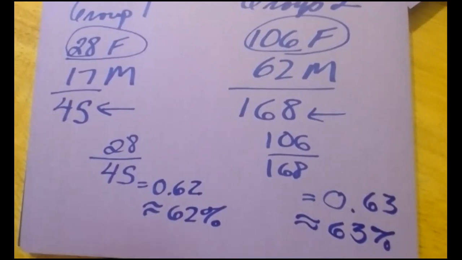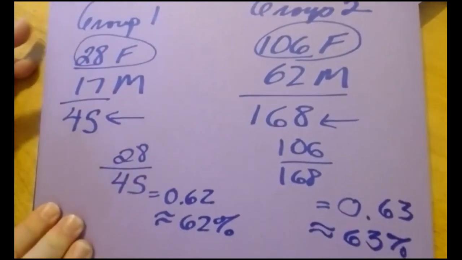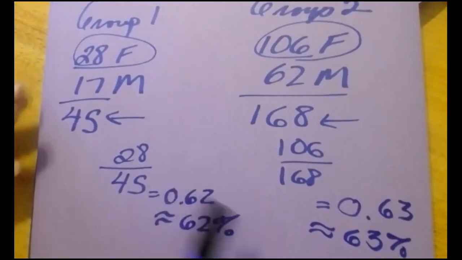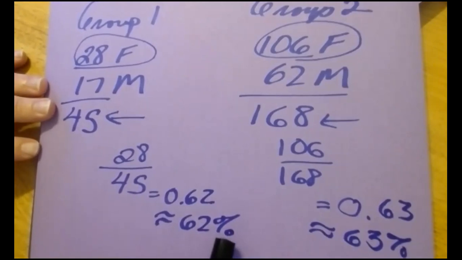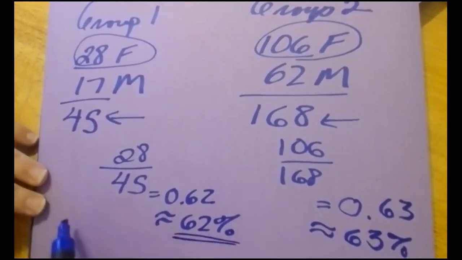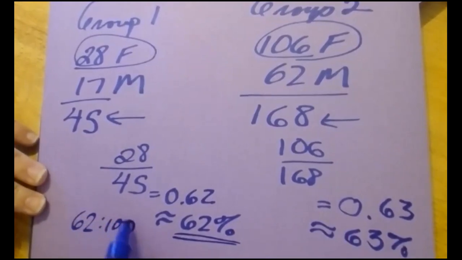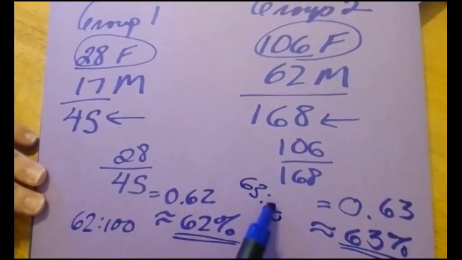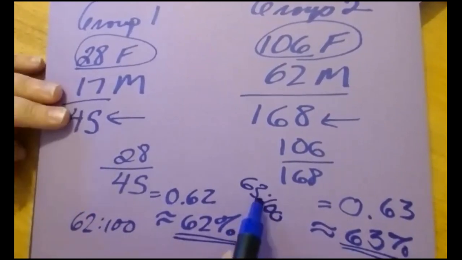So writing out something like this is a good way to get students to start thinking about how percentages work, and representing percentages as just a proportion, or rather a ratio, that ultimately just has that 100 at the end. Again, this is the same idea as 62 to 100, like so. This is the same idea as 63 to 100. And we just want the kids to kind of see that.